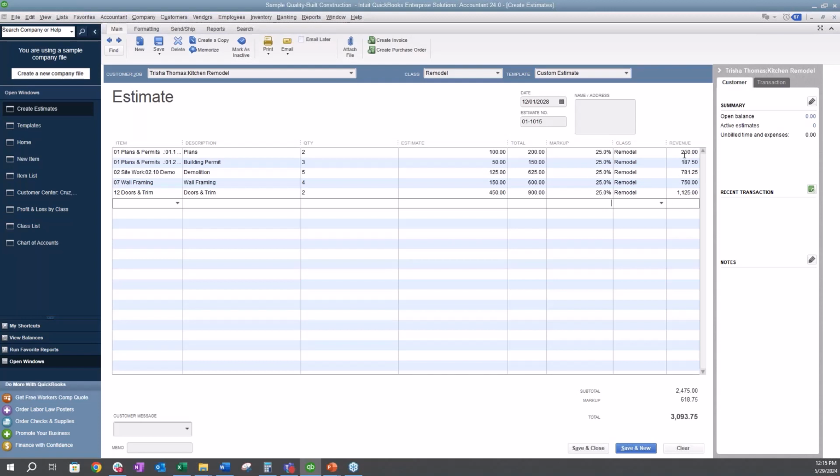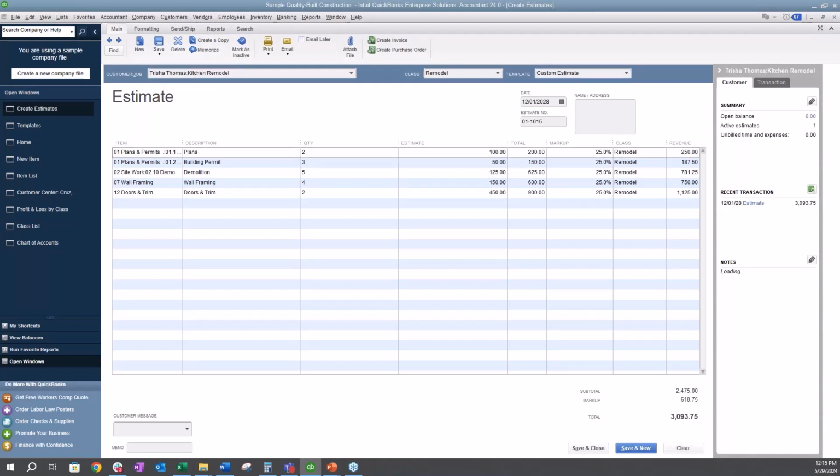It did it per item and marked up 25%. My subtotal is what my cost is. The markup is how much I marked up the total estimate, and what my customer sees is this total down here. So you can see I'm able to track my cost and estimated revenue inside there. I'm going to go ahead and save this.